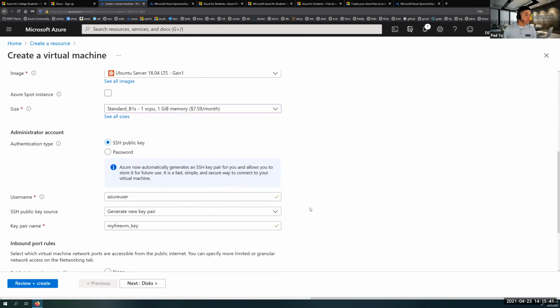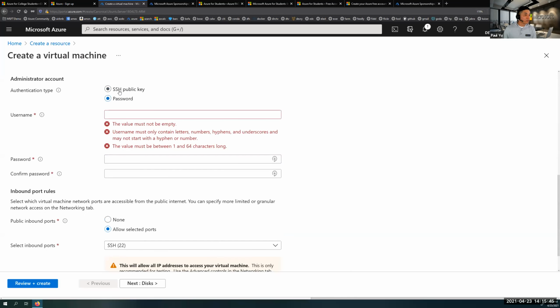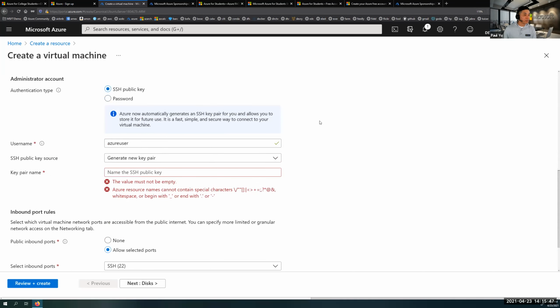You do have the option for authentication type. You can go password or you can go SSH public key. It's always good practice to use your SSH public key pair. So let me go grab mine. Yeah, I think that's it.